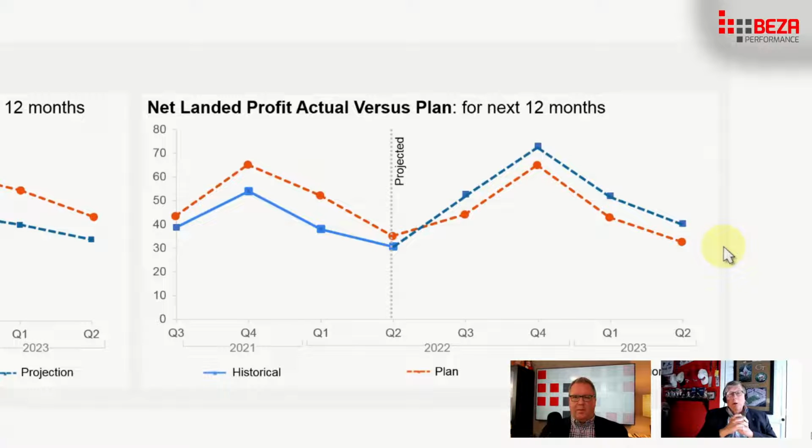So, yeah, we love that. That did not come from your income statement, from your accounting system. No, maybe some of the transactional data came from your accounting system, but not this net landed profit calculation. That's right. So it should be encouraging to the companies to know that they can use this information, take action with this information, and drive the performance or exceed the performance that they're expecting for the company.